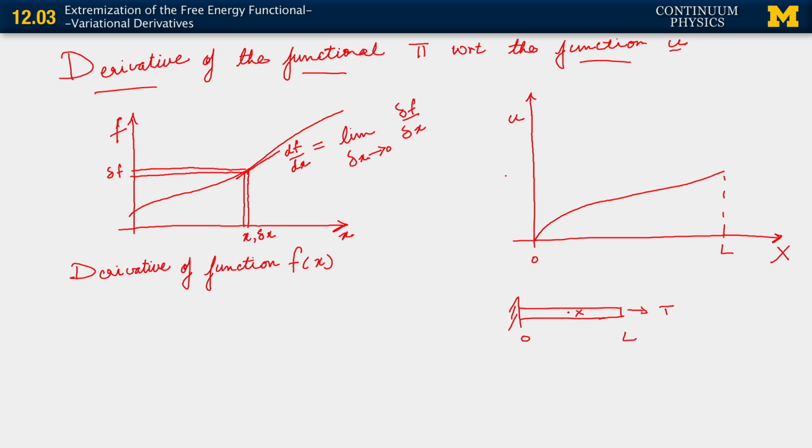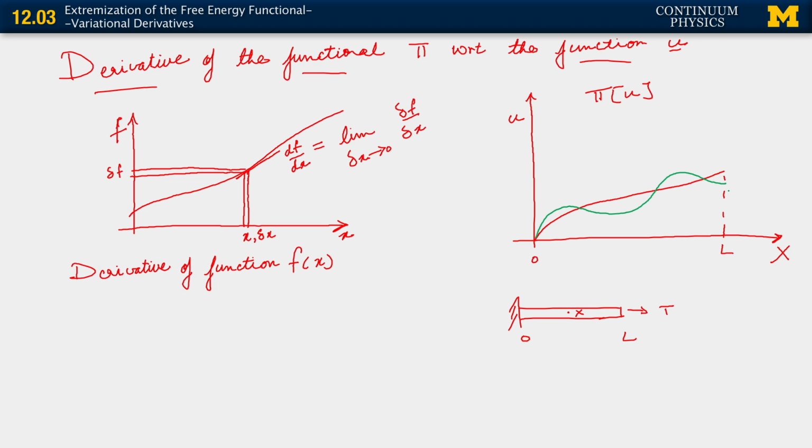Okay? And now remember that associated with u, we know that we can now also get our energy function or pi of u. Okay? What we are trying to do is understand how pi varies when the entire displacement field varies. Okay? What we want to do is vary the entire displacement field over the entire domain. So maybe we want to do something like that.